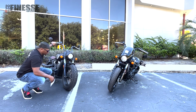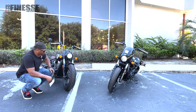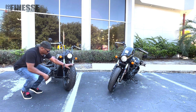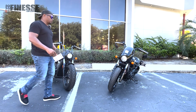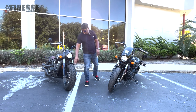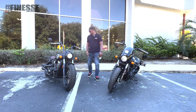You know what I'm saying? Look at that thing. The tire's nice and wide as compared to what you have on the Scout. And then it's almost got like an off-road tread to it. So that's kind of interesting. It goes back to that old school feel, like your World War II or World War I bikes, where they had to be dual purpose, street and off-road. I don't think anybody's going to be taking this off-road, but you know it's there.